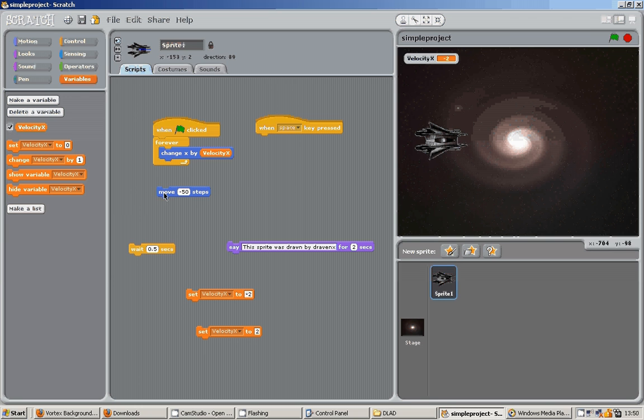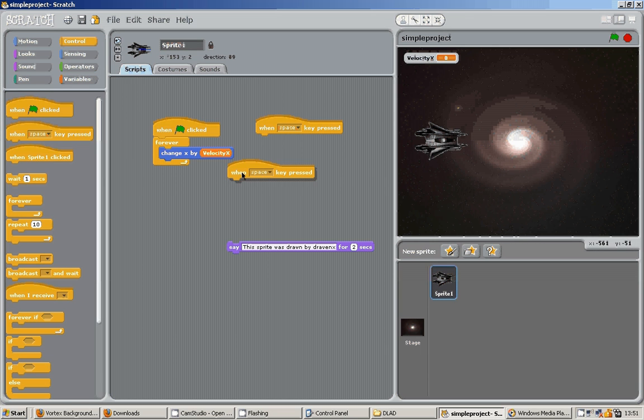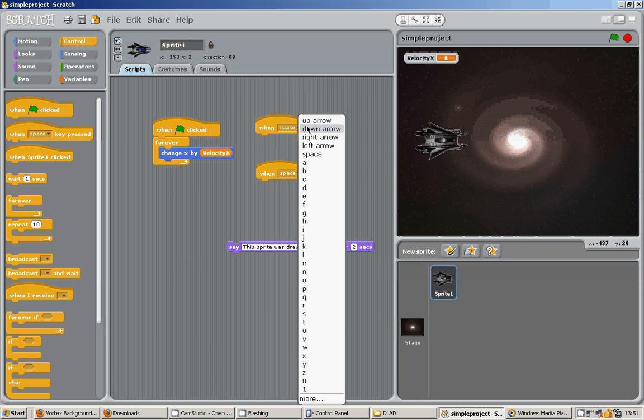So let's just clear up the workspace a little bit. And we can remove these as well. So now we want to be able to change the speedometer. So the speedometer we want to be at 0 to start with. There we go. Now, what's the equivalent for pressing the accelerator? Well, it's going to make our spaceship move forwards, so let's make it the right arrow key. That makes sense. So we'll drag in the right arrow key and the left arrow key.